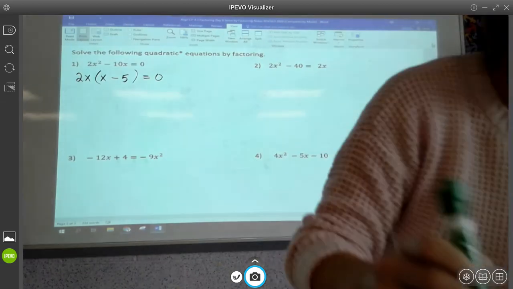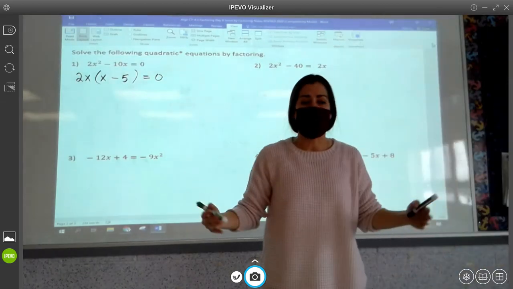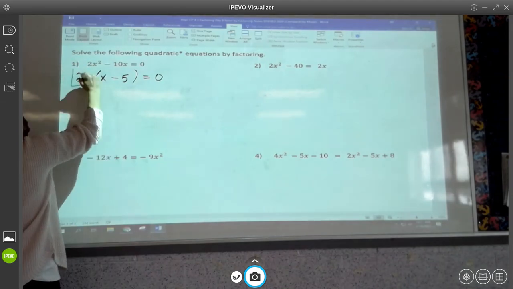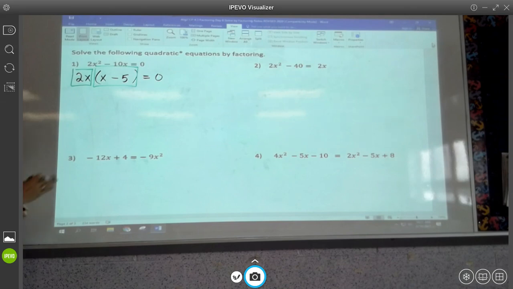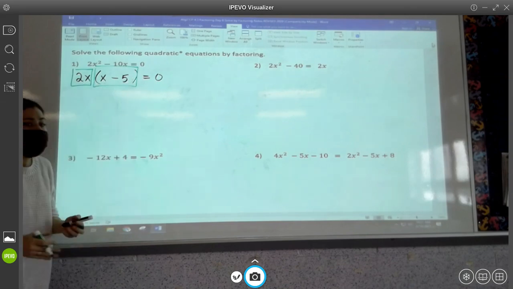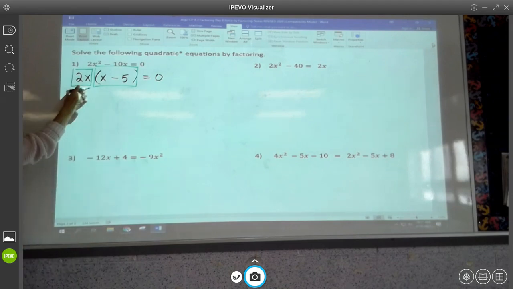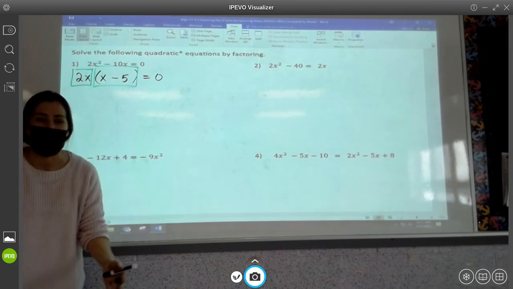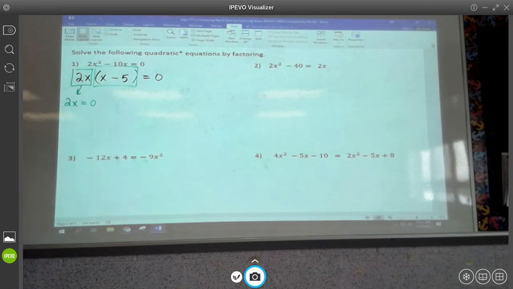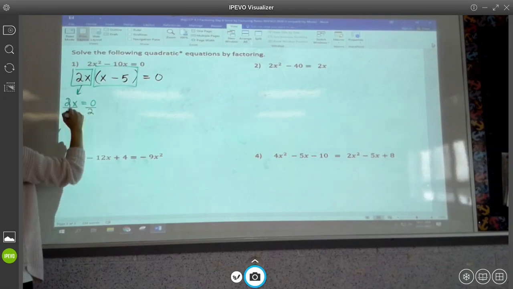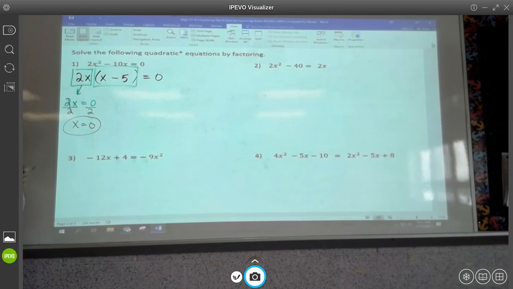So look what you've done. By factoring this, by breaking it up into pieces that multiply, now you're saying that this times this has to equal 0. Guys, the only way that this times this could equal 0 is if somebody is 0. But is this supposed to be 0 or is this supposed to be 0? We don't know, so we find out what makes them both equal 0. So what's it going to take for 2x to become our 0? Solve this little teeny equation, and you find out that x has to be 0. So that's one of your 2 answers to this quadratic expression.